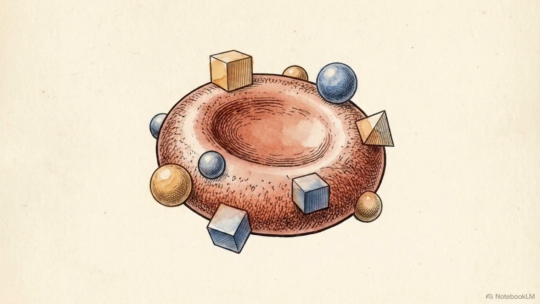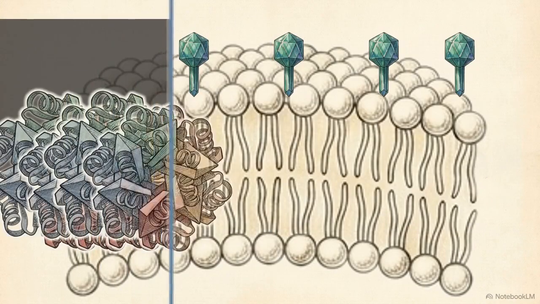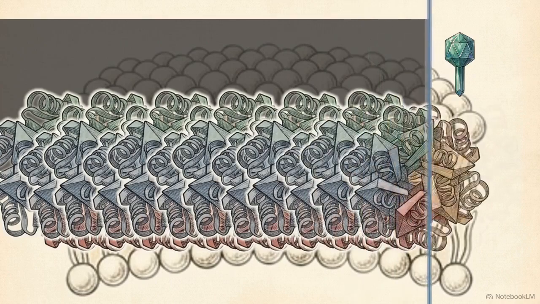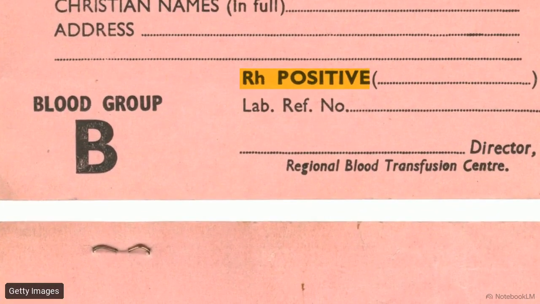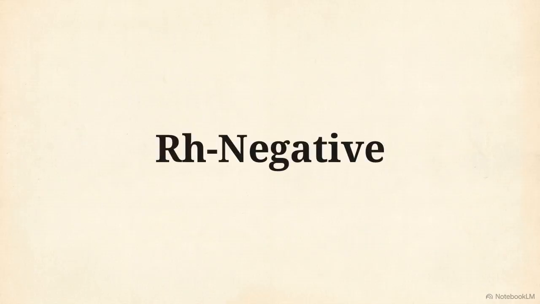This only reads the lowest resolution surface of the cell. It tells us if a structure reacts to a reagent, ignoring the actual molecular architecture beneath. This binary classification system has been entrenched in medical infrastructure for decades, reducing complex genomic states down to a simple positive or negative checkmark. Treating a label like Rh negative as a single biological identity generates clinical ambiguities. Resolving these discrepancies requires abandoning the old grid and moving toward full, long-read genomic sequencing.